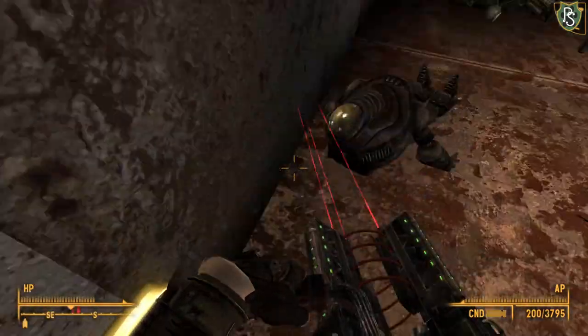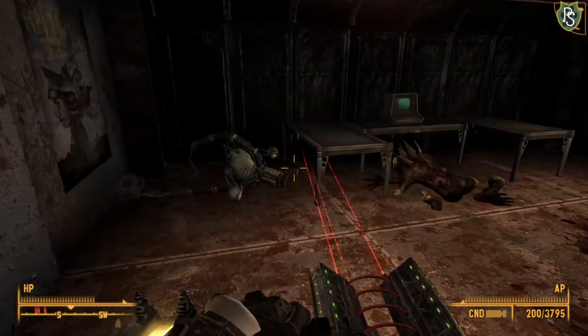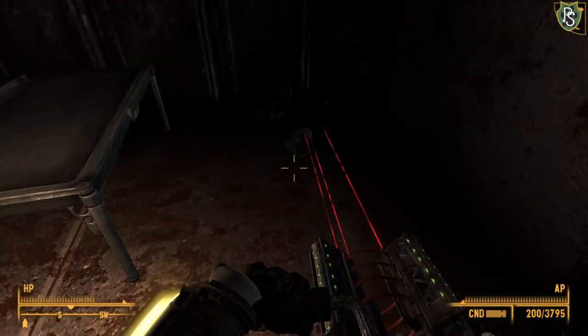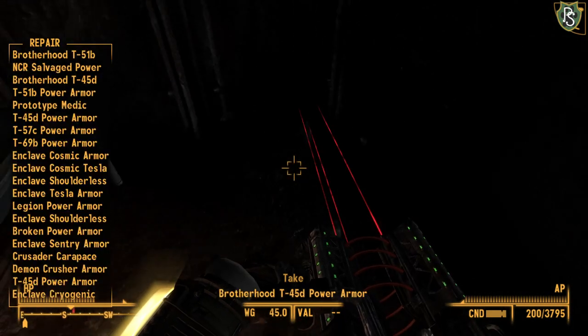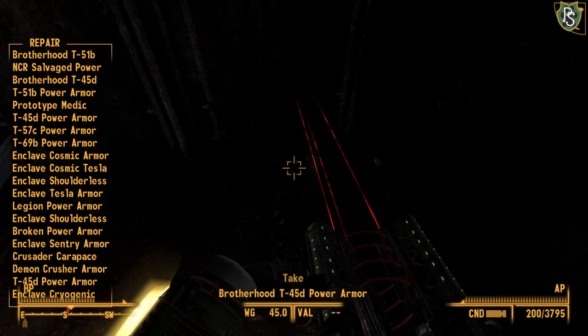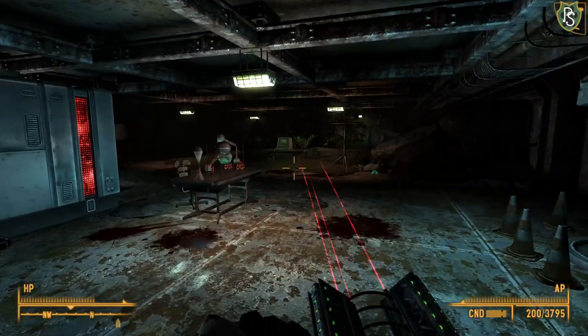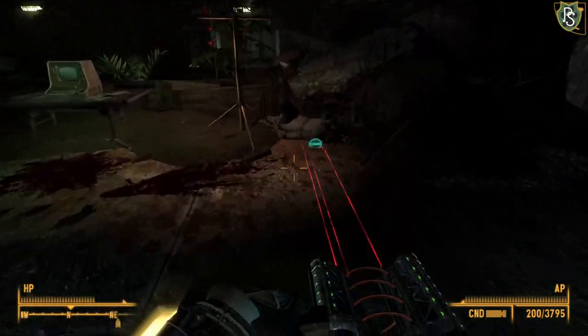Lame. Just a bunch of scrap metal, though. Yeah, this gun's great. I love it. But it's a little bit sketchy. Oh, here's the power armor. Never mind. T-45D power armor. I can't carry it, though. Wait, so is there another door somewhere? What is this?